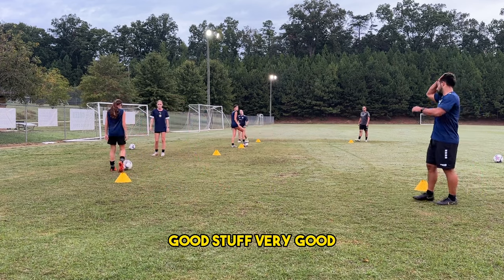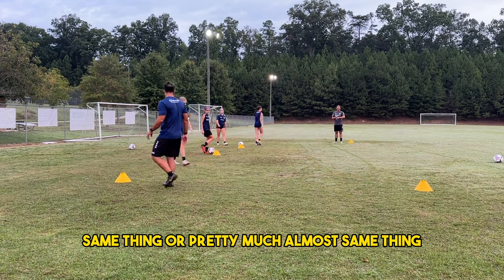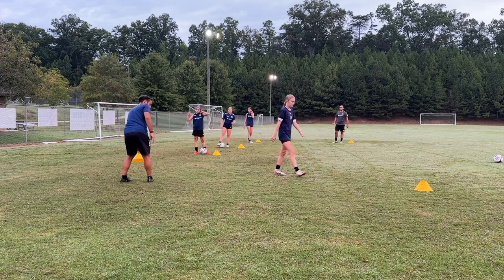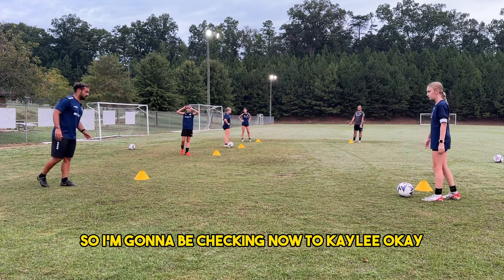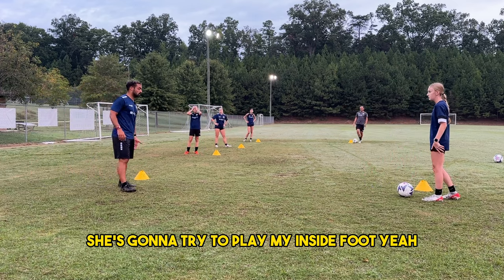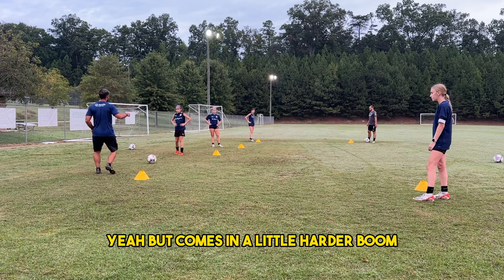All right, guys. Good stuff. Very good. Now we're going to do the same thing, or pretty much almost the same thing. Ball over there, Summer, if you can. So I'm going to check it out to Kaylee. She's going to try to play my inside foot, and I'm going to send it with the outside of my foot. The ball comes in a little harder.